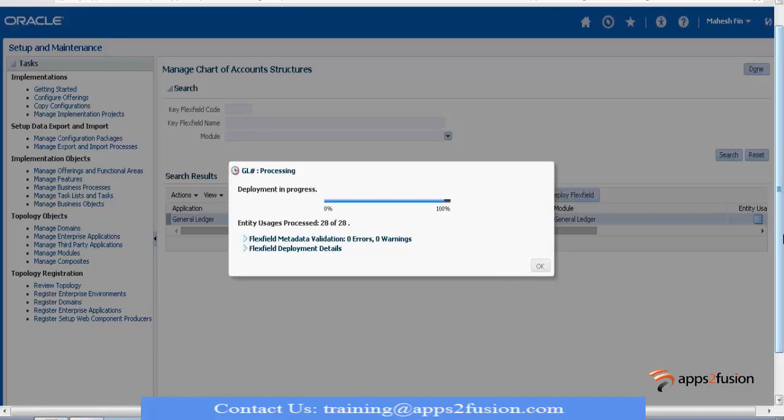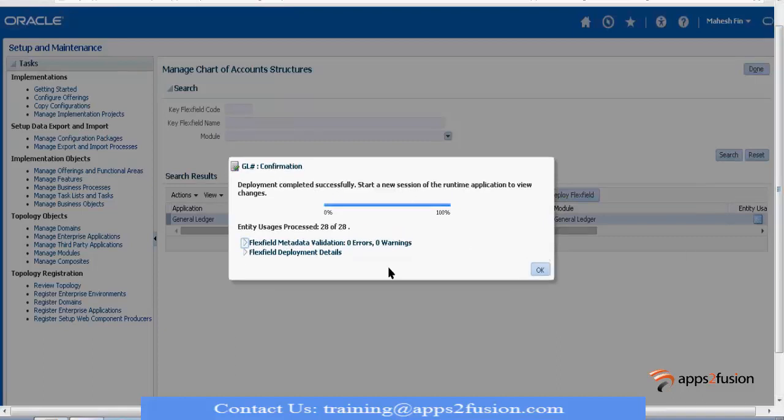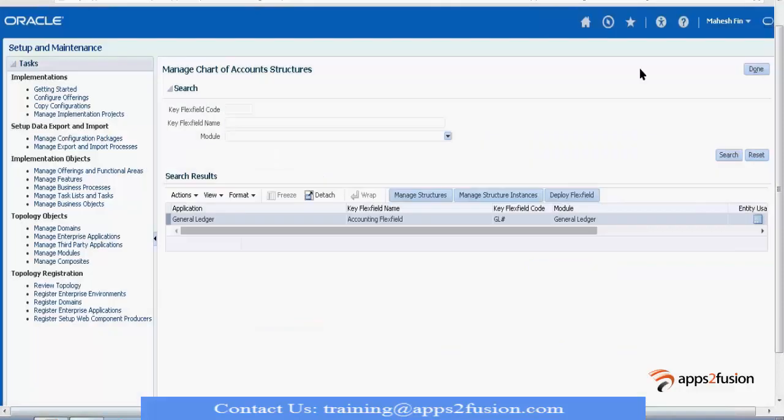Once we deploy this, will we be able to access the Essbase structures? Can we see the dimensions, and not from Smart View? Is there any way that we can go and see the Essbase cube? No, not at this stage. Once we create and complete that chart of account definition, then only that cube will be created.